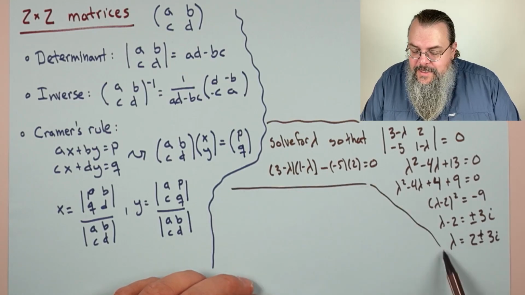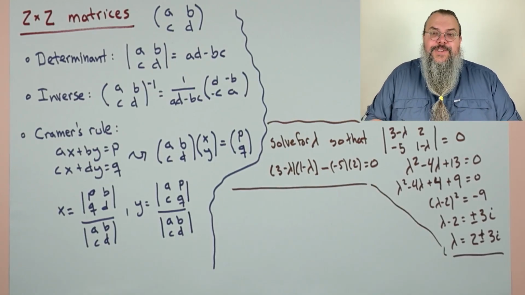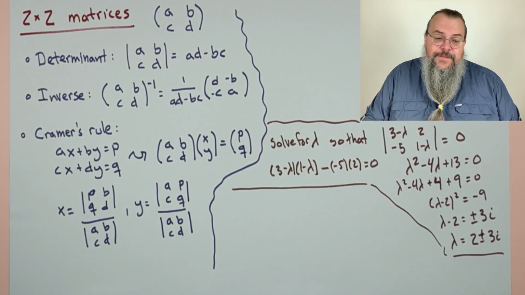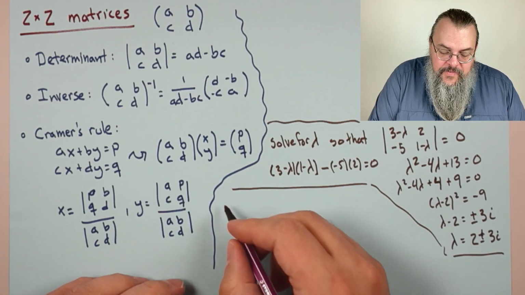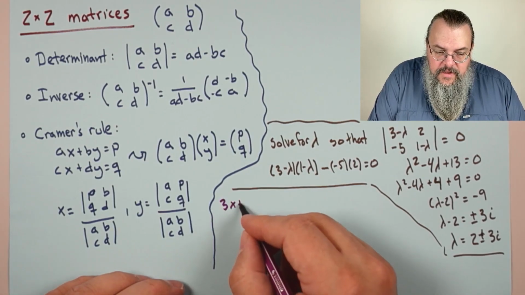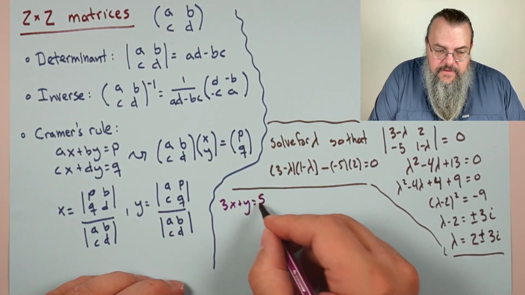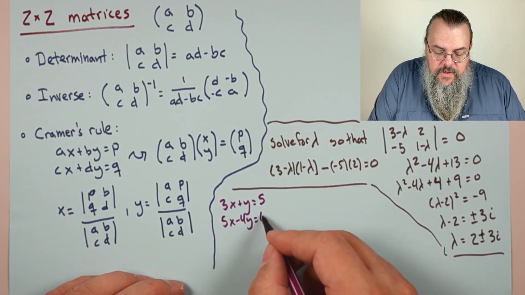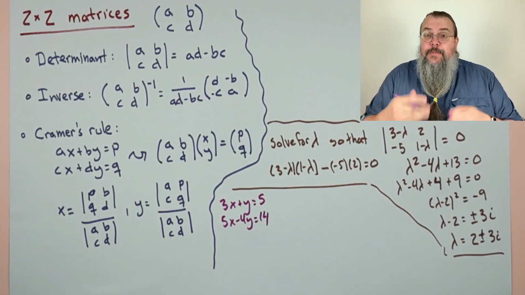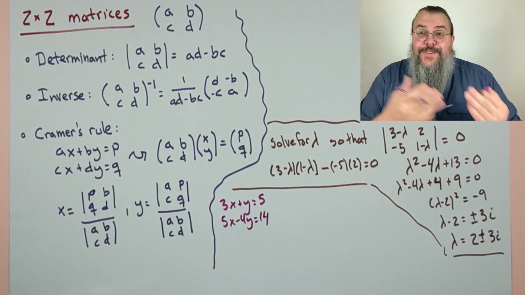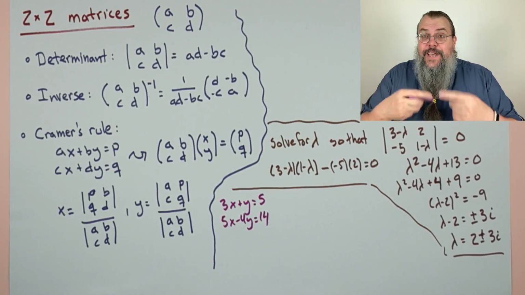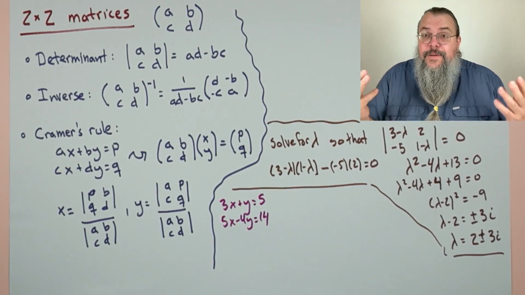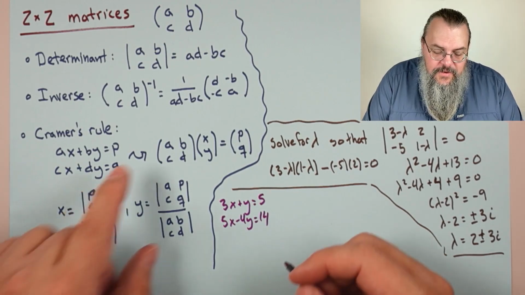All right. Well, again, we have space, so let's try one more. And in fact, a little bit of deja vu, a callback, if you will. So suppose we have 3x plus y equals 5, and 5x minus 4y equals 14. So remember, we talked about this with 2 equations, 2 unknowns. So we already know the answer, and so let's just solve for one of the variables. Let's solve for x. And so I'm going to use Cramer's rule.